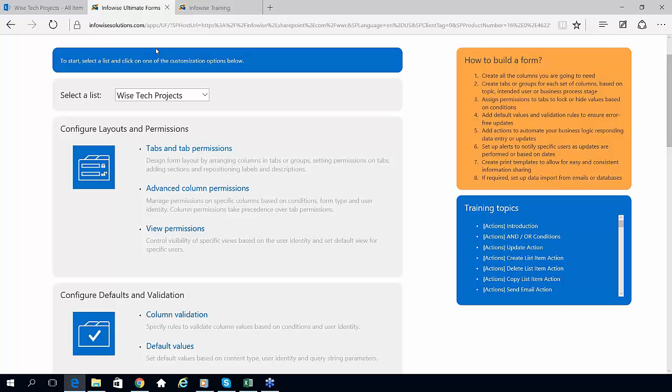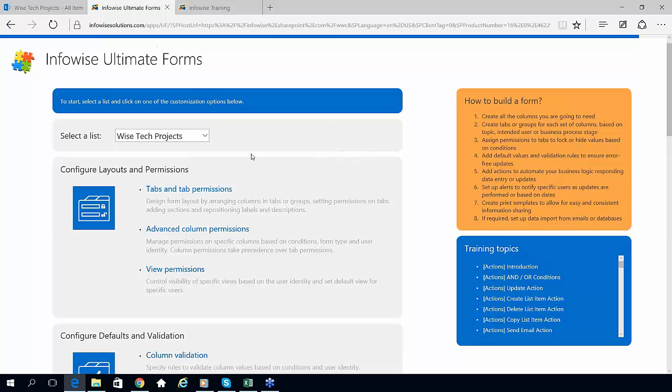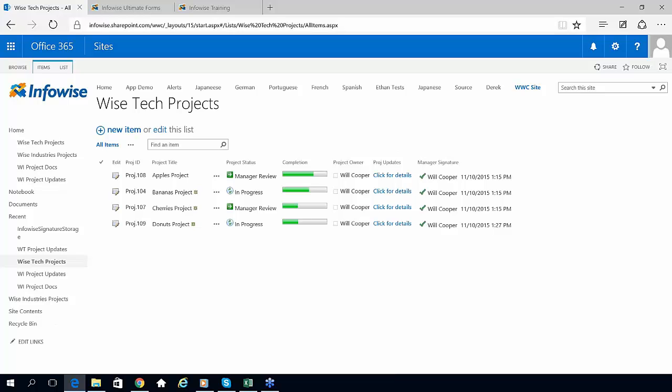What I want to do first is show you how you would work with this. When you go in the settings screen, the list selection is key. This is the context for the setting. The drop-down is going to give you a list of all the lists in your site, and whichever settings you pick on these menus below are going to work from the context of the list that you selected. So pretty simple. You're always going to be coming back to this settings home screen. And before I get into all that, I just want to show you a few things.